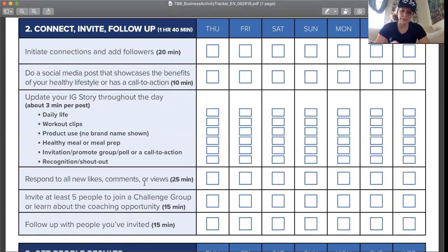So I would put like hashtag strong woman, hashtag fit chicks of Instagram, hashtag dog mom. I want 30 of them. And then my shortcut for it is going to be HT1. Save it. Now, every time in my phone that I type the letters HT1, those 30 hashtags are going to pop up. So I no longer need to go into my notes, copy and paste all my hashtags, go paste them into Instagram. They're already set up as shortcuts in my phone, so that if I just type HT2, a different set of hashtags will pop up because I've entered those. HT3 would be a different set of 30 hashtags.